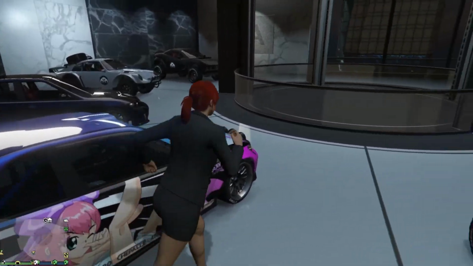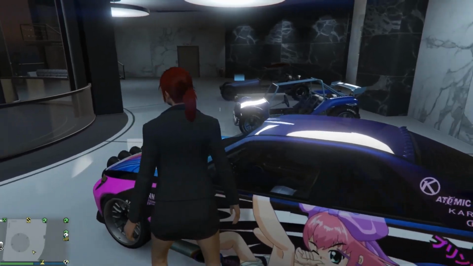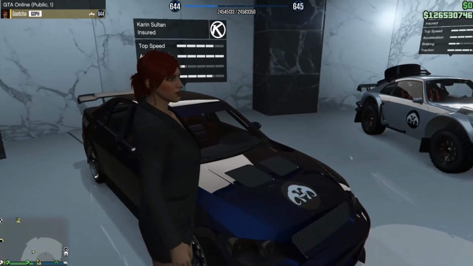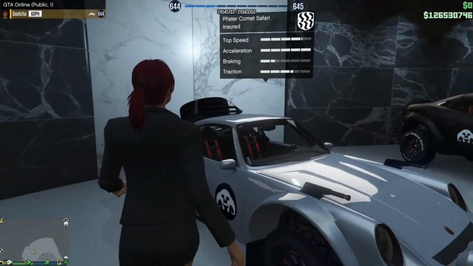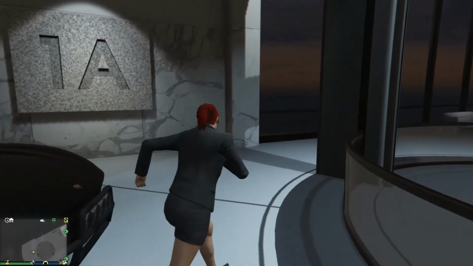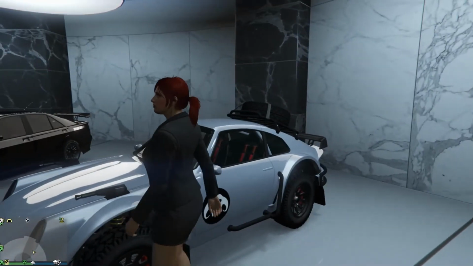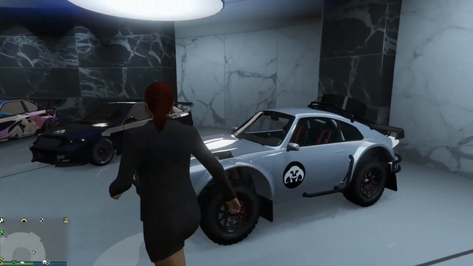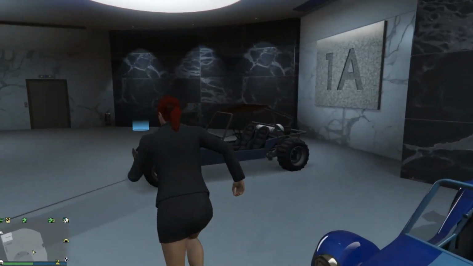We have our Princess Robot, Sultan RS. Really good rally car. She's a dirty girl. We've got a regular Sultan next to it. Also a good rally car. All drive. Comet Safari. And a roller. So these are all basically rally cars. And yeah, I mean, they're all good cars. This one can swim. This one's quick. This one's great. This one's even better. This one's cool. This one's fun.